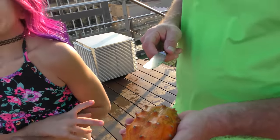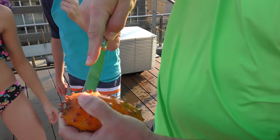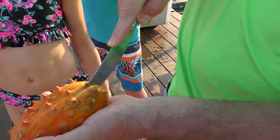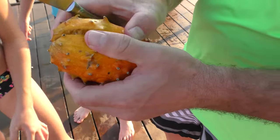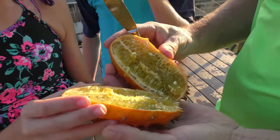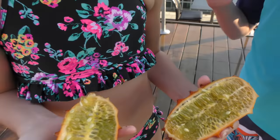All right, how about this guy right here? I'm nervous. It feels like it's alive. Like I'm worried about cutting into it. No, it's bleeding. It is? No, I'm just kidding. Poor Bob. All right, what's in there? Whoa! It's like seeds. That's weird looking. Hey, it's like the one I got. Yeah. Slurp it. We don't know what it is.